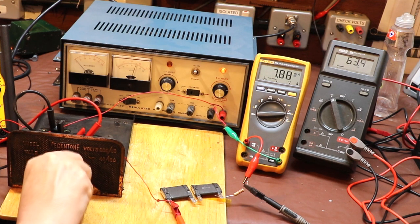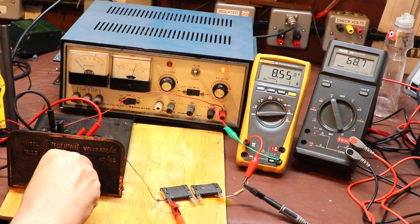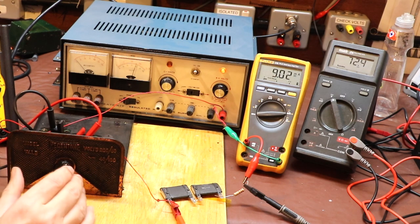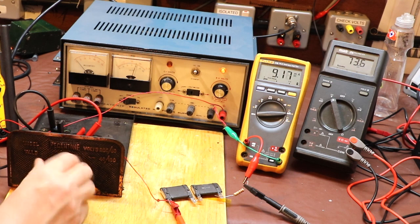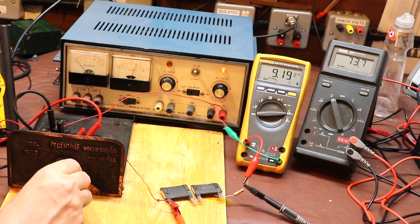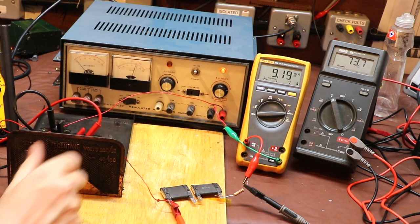Let's see if I can set, I don't know, something like 70 volts. So it does appear that the voltage adjustment using this rear stack control is actually better than I thought it would be. But you've got to remember that this isn't a regulated power supply, we're just varying the resistance. So the operator acts as the regulator, he has to adjust this control to get the right voltage for the current that his radio receiver was drawing back in the day. So again, 73 volts, 9 milliamps.